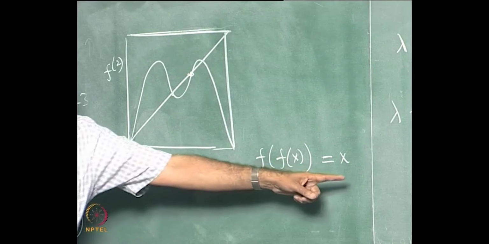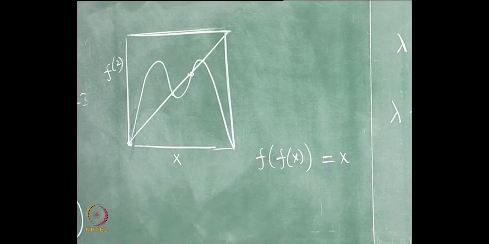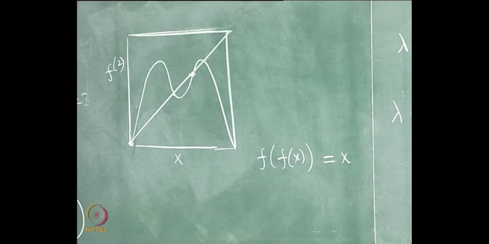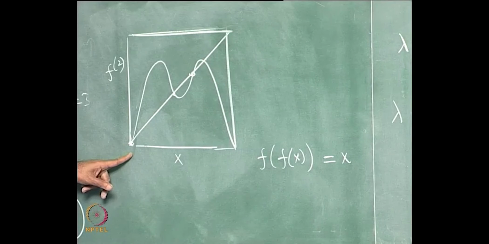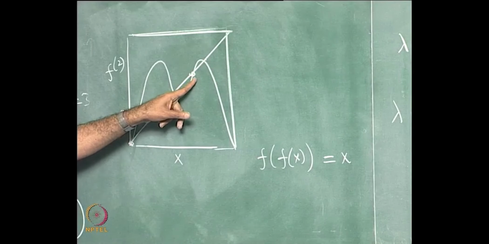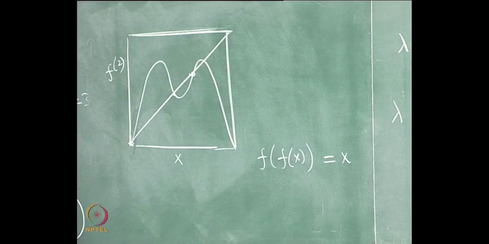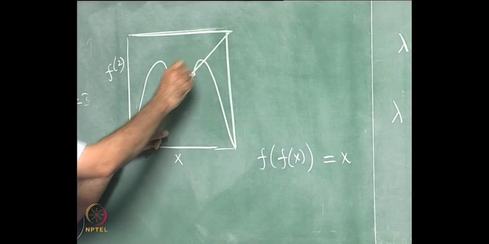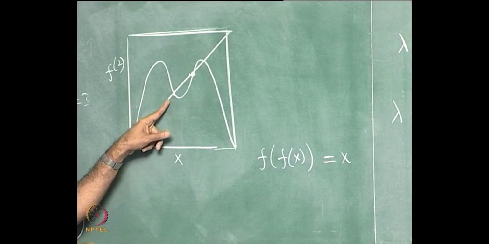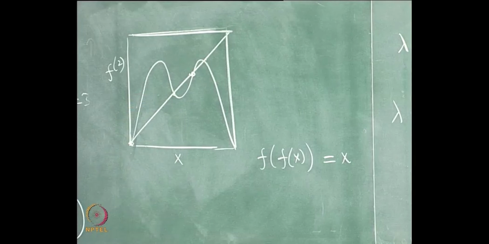and this is a fourth order equation because f of x is quadratic and therefore f2 of x is a quartic, but you can solve it easily because x equal to 0 is a root which you do not want, which corresponds to this, and x equal to 1 minus 1 over mu is this root and you do not want that. So factor out x times x minus 1 plus 1 over mu, and the rest is a quadratic which will tell you what these two roots are. Simple exercise, and these 2 points form a period 2 cycle which is stable, and the system falls into that or into this, flip flop between these two.